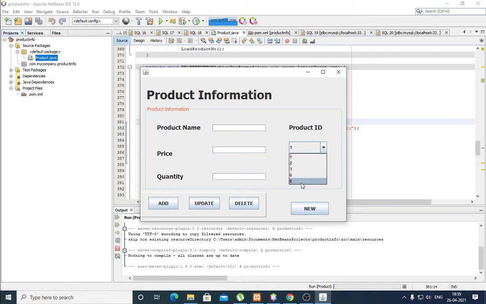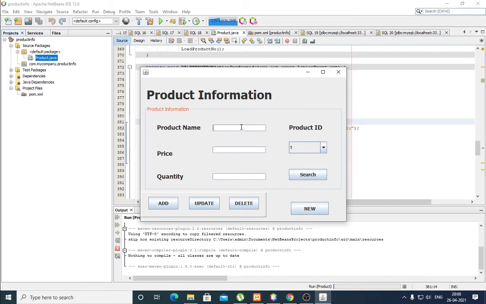Here is the last record. Search pen drive. Then I want to change the quantity to 7. Update, record updated successfully. It shows quantity 7. Then I want to delete that record. It is removed from the list. If I want to add a new record, then focus goes to the first field.